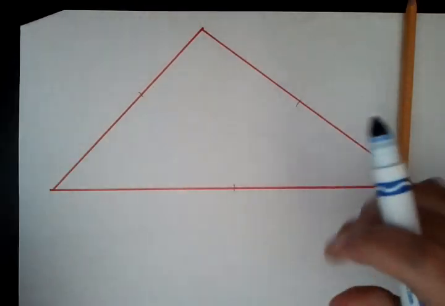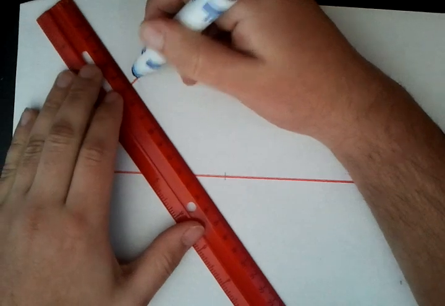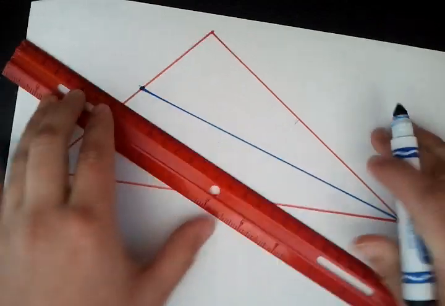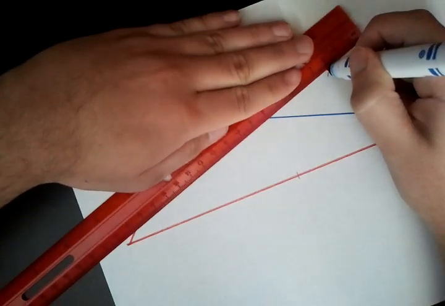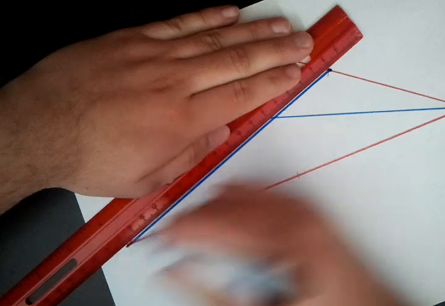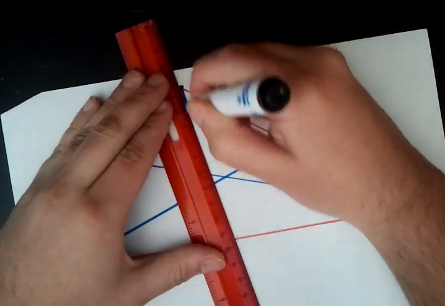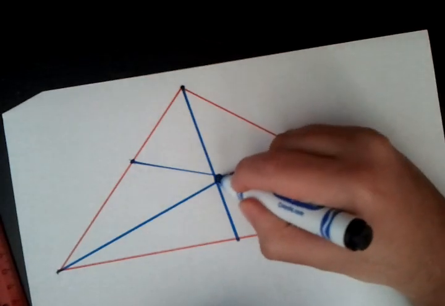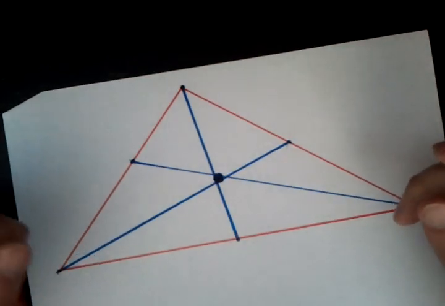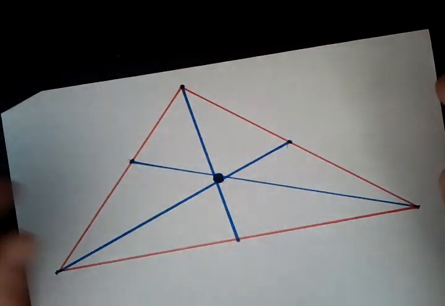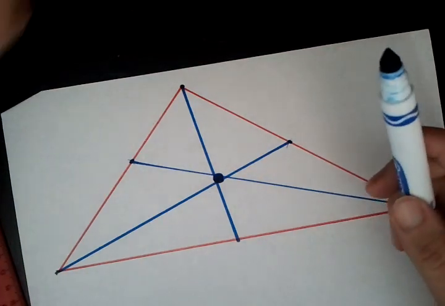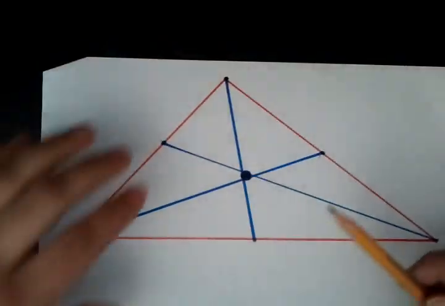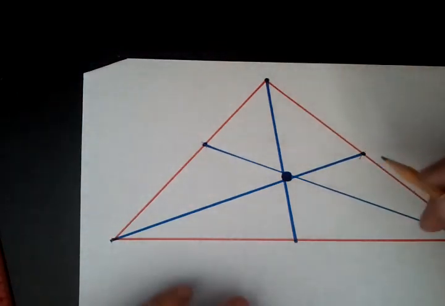And we draw the line that's coming from the opposite angle to the midpoint, simply like this, and final ones like this. You can see that it didn't approximate it very well, but here would be the centroid of the triangle, and they'll always meet in one point. This is actually called the balancing point, which means if we were to take, say, a pencil and put it on that point and hold this figure up, it would perfectly balance if we cut the triangle up. So this is called the centroid.